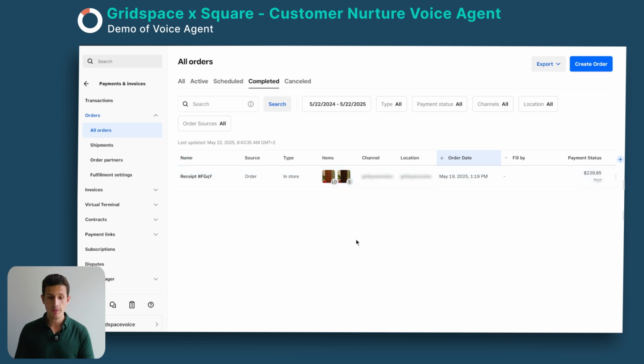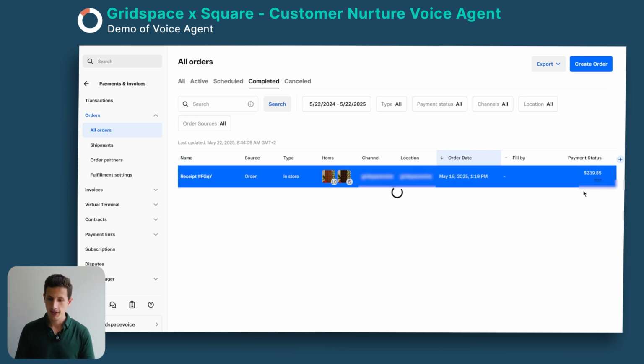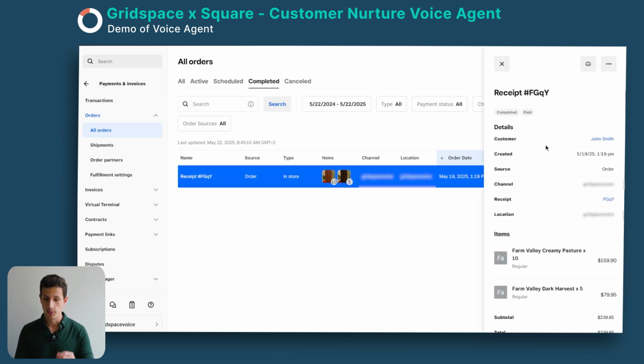And you can see we have an order for a few chocolates. Here we have some details of the purchase. You can see the customer was John Smith, and he purchased over $200 worth of chocolate. In our setup, purchases over $200 are classified as high-value customers. In a real-world scenario, our voice agent would call up the customer John Smith after some delay, maybe a week or so after we receive products, and ask for some feedback and also give the discount code.